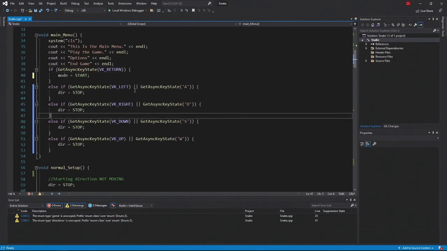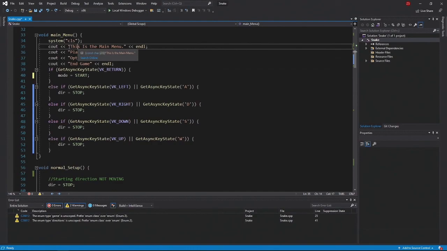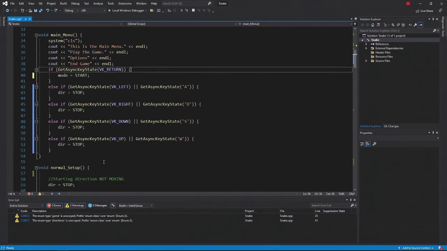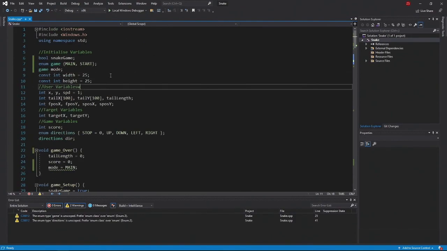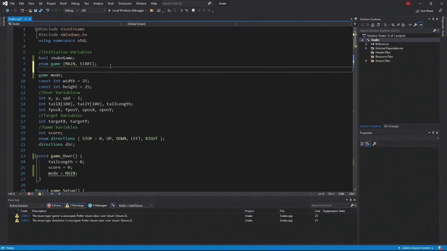So anyways, we'll be using the down and up, and this will control our output. And what we want is we'll create another variable, and this is for the main menu. So we go integer, and we'll call it menu. So where our menu is, and we'll make it 0 for now.